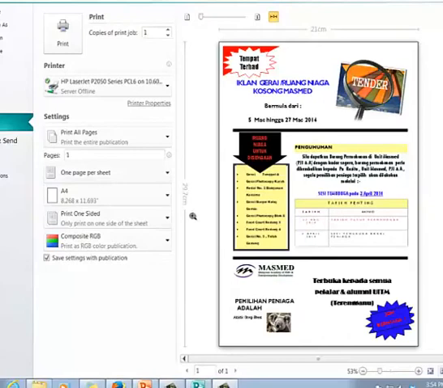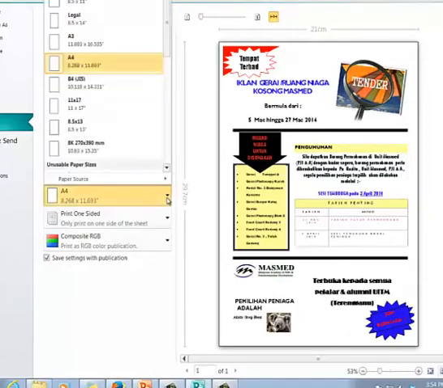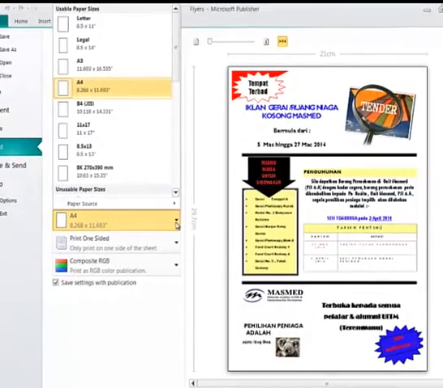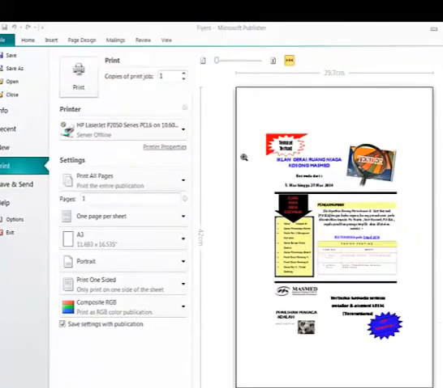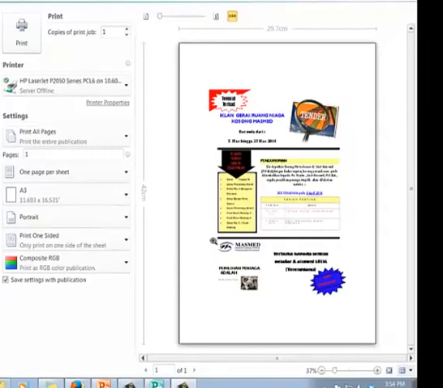It's up to you whether you want to choose any size of paper, for example A3. If you choose your flyer on A4 paper, remember that when you first set up your page, at the first time that you make any publication, you have to determine which size of paper your publication will be printed on.